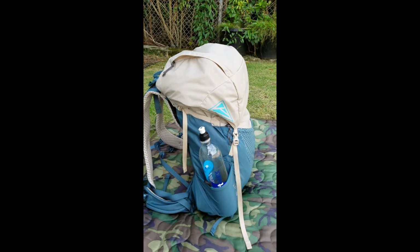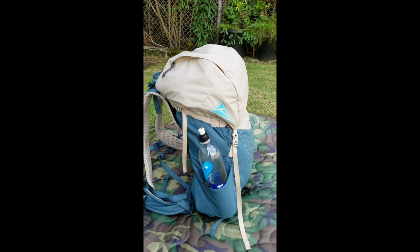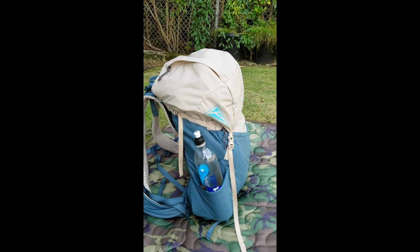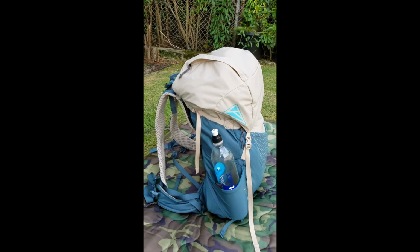This is the women's version of the pack with a shorter torso length. I think the torso length is adjustable from 14 inches to 20 inches on this women's version.